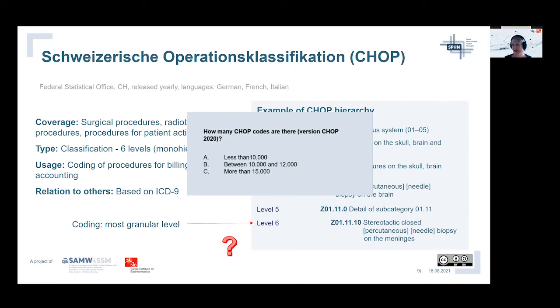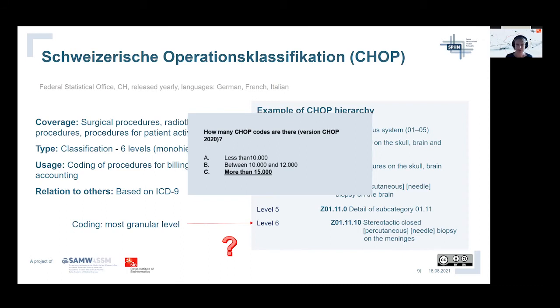And I was looking at the CHOP version of 2020. And I mentioned, yeah, it's a lot. And I can see from your answers, you also think it's a lot of CHOP codes that are available. And you can imagine if there are so many, as a coder, you need to be well trained to really choose appropriate codes. And I think we have a picture, and here you can see the results.